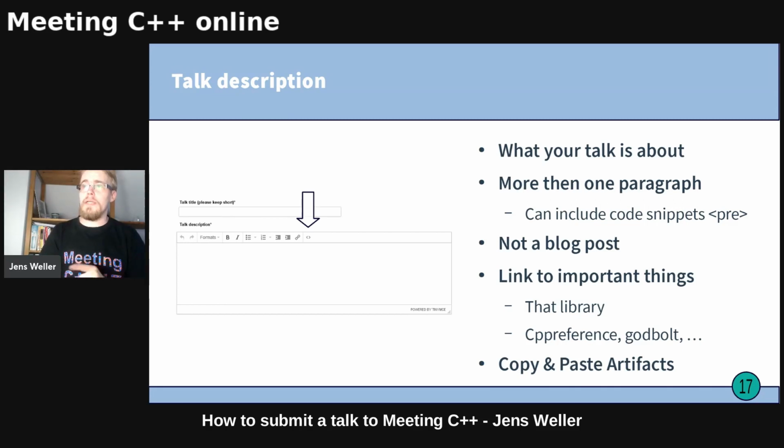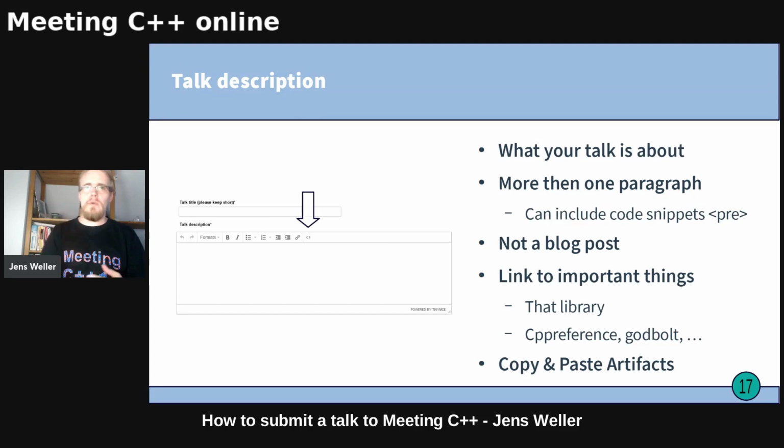You can and should link to important things like the library you're documenting, cppreference, Godbolt, etc. Be aware if you copy and paste from other platforms or other conferences that there might be copy and paste artifacts in what you just pasted.